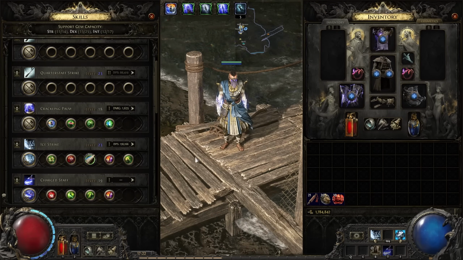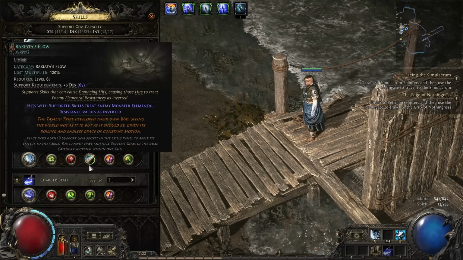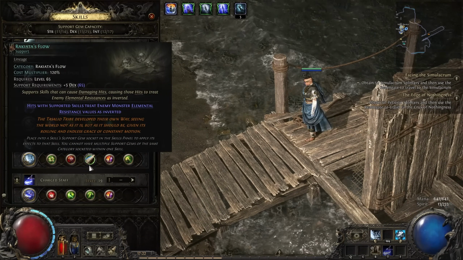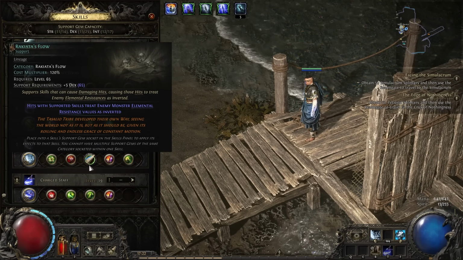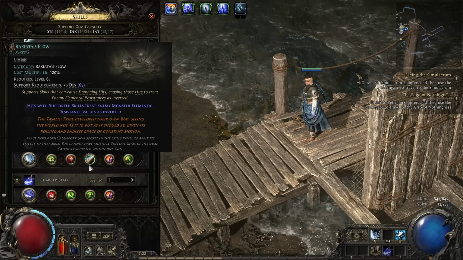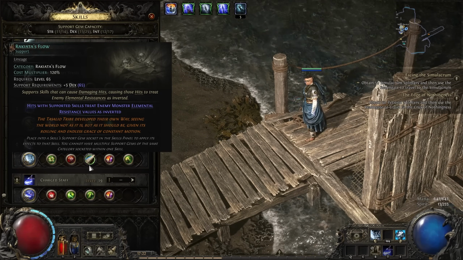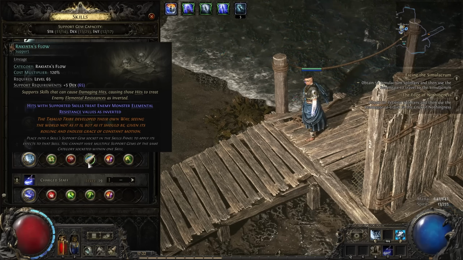Another thing that I want to talk about before we get into it, and part of what makes this build expensive, is Rakiata's Flow. This is a lineage support gem. It just has been added this league. What it does is treat enemy elemental resistances as inverted. So if a monster has 75 lightning resistance, it now counts as having -75, which is a huge, huge, huge damage boost. However, this is very expensive.